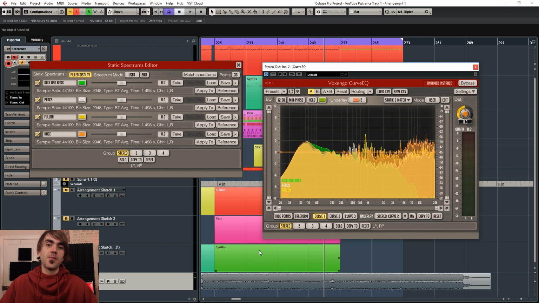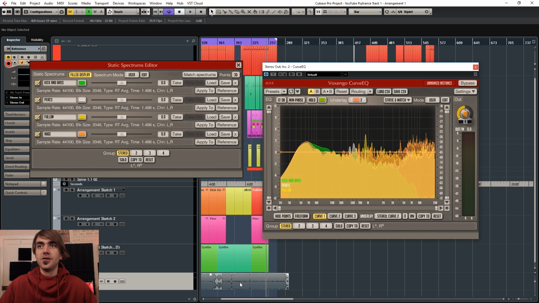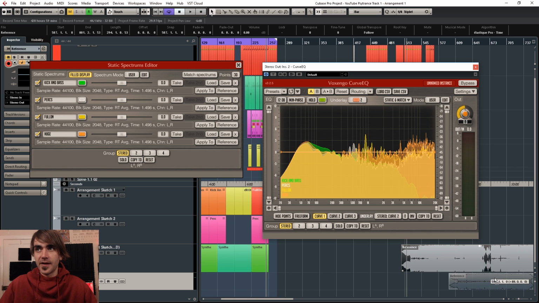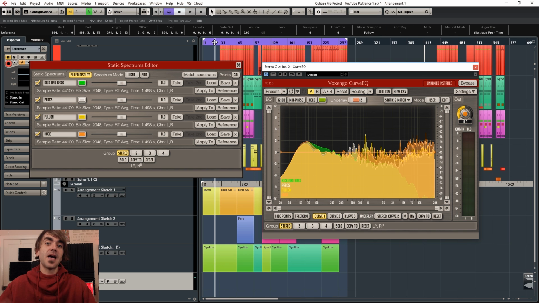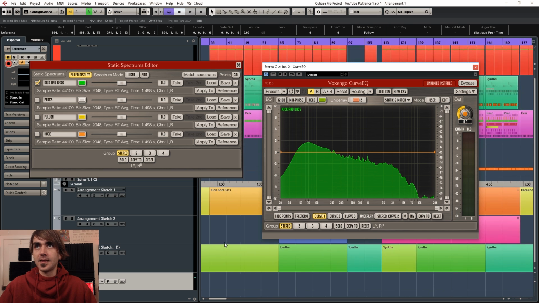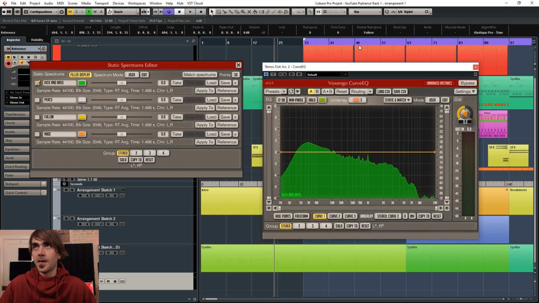I name those different parts of the mix accordingly. And these are just random names I'm throwing in for now. But now we can go ahead and mute that reference track and throw it away for now. And we can go back to our arrangement and start seeing how the frequency response of our track relates to the frequency response of our reference material in the different sections where we made those snapshots. So let's say, for example, take all of these away, and then let's find our kick and bass over here. And let's line up to see how our levels are doing.